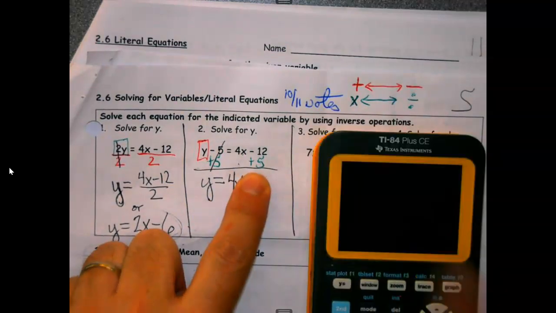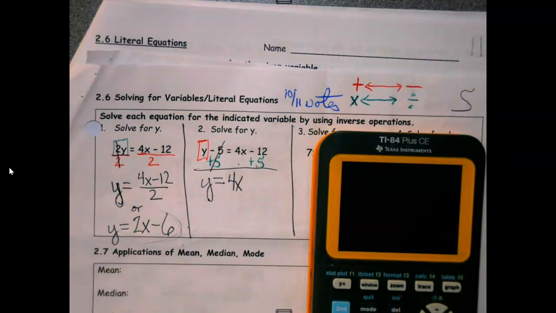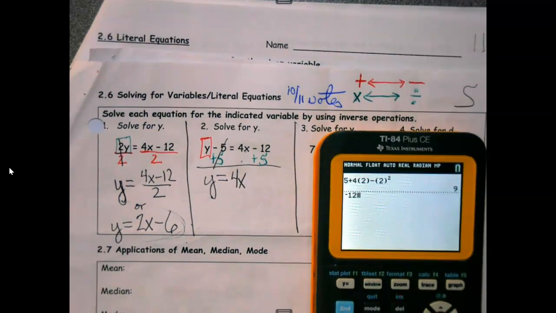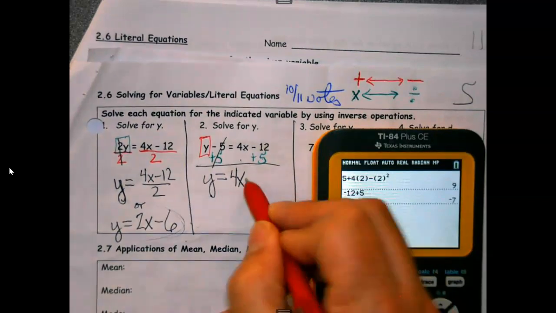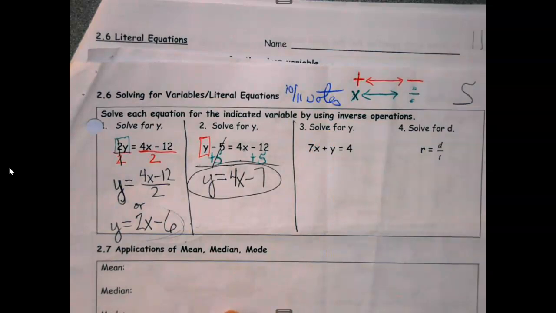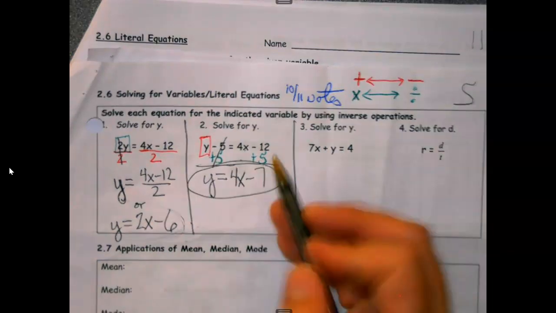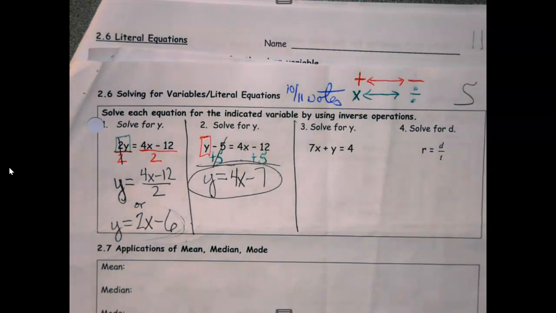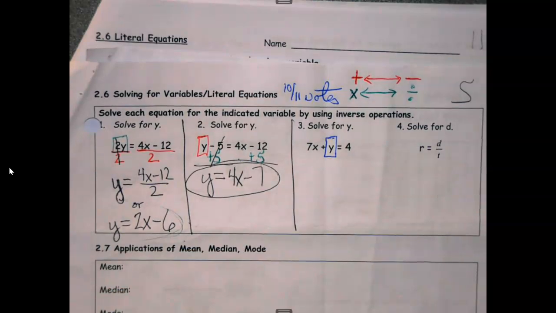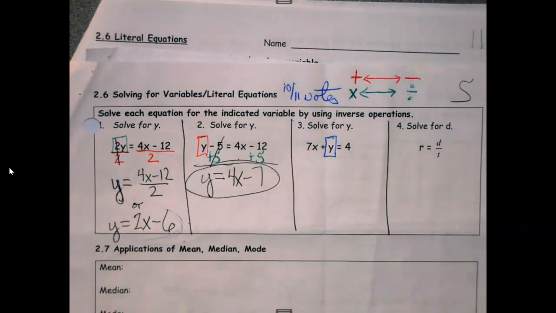And then again, if I owe my friend $12 and I pay him back 5, how much do I owe them still? No problem with going to the good old calculator if I need to with that. So it's still just opposites, but I do need to realize if something is a like term or if it's not. Solve for y. It will not be y every time. I'll tell you that in advance.